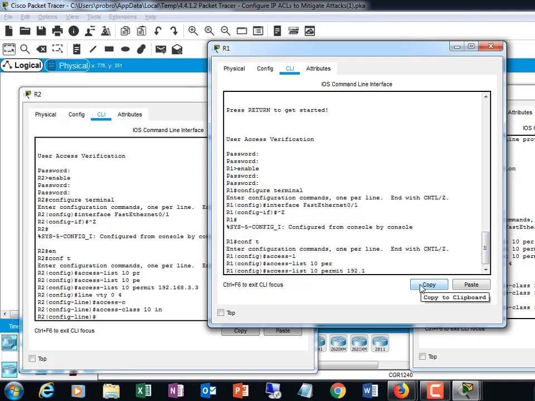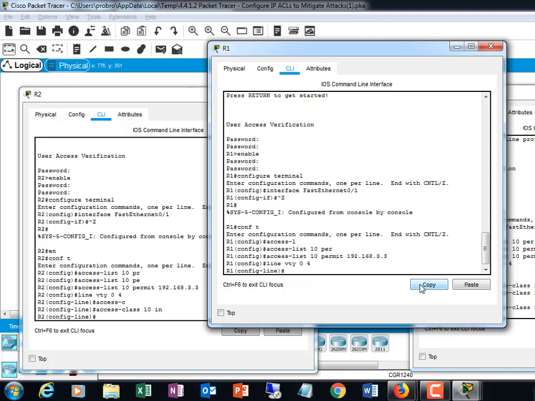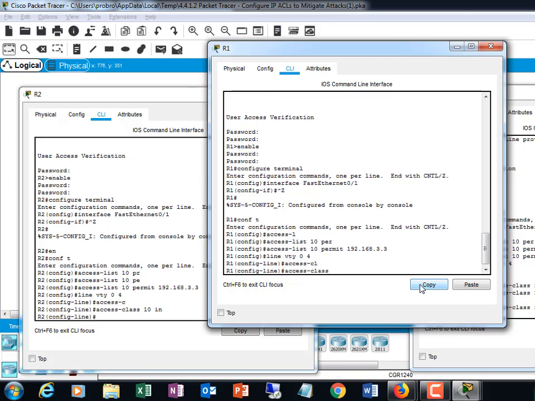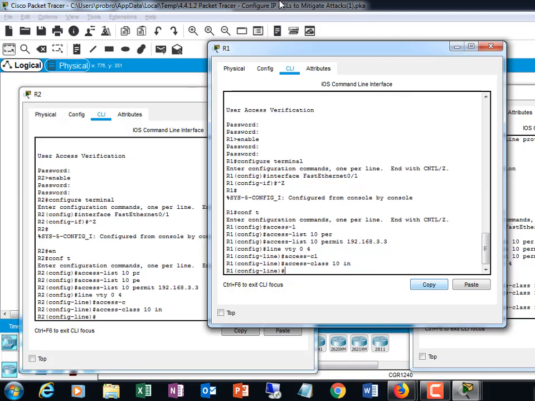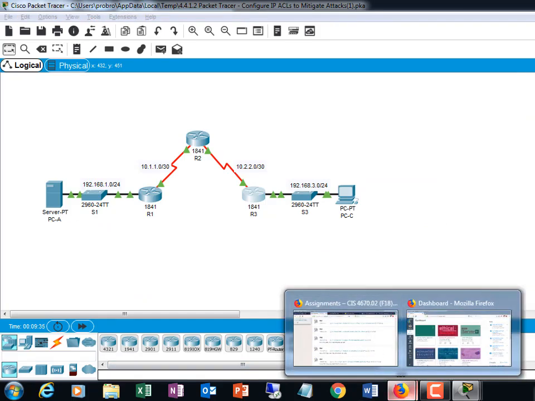Permit 192.168.3.3, line VTY 0 4, access-class 10 in. Okay, that basically will take care of part 1.